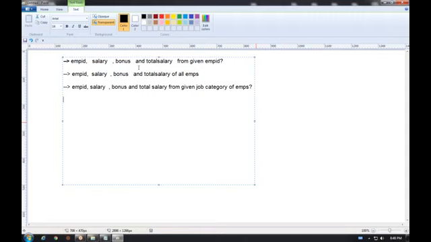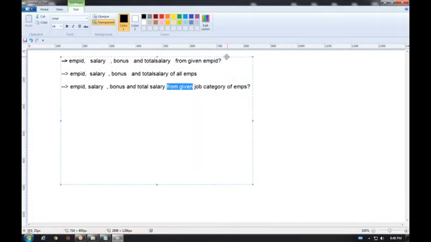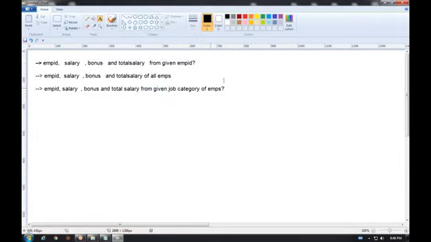Listen, you are displaying almost the same type of information. In the first task, you are getting information of one employee. In the second task, display the same information for all employees. And in the third task, you are displaying information for a set of employees. Okay, these are the requirements.